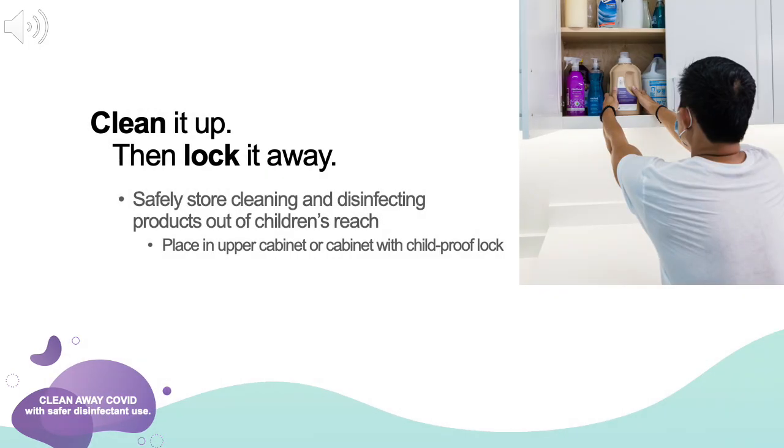Before, during, and after cleaning and disinfecting, you need to protect your children and your pets from accidentally accessing these products, which can be very harmful to them. Once you've finished your cleaning routine, safely store your cleaning and disinfecting products away from children and pets. You can place them in a high cabinet away from their reach, or in a cabinet with a child-proof lock on it.